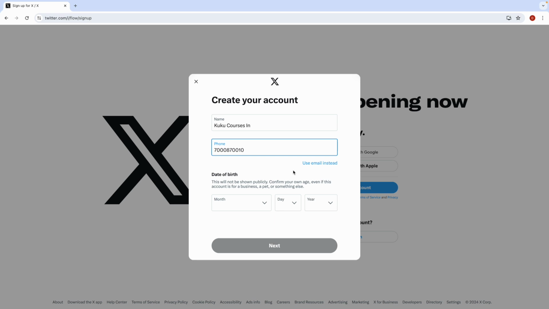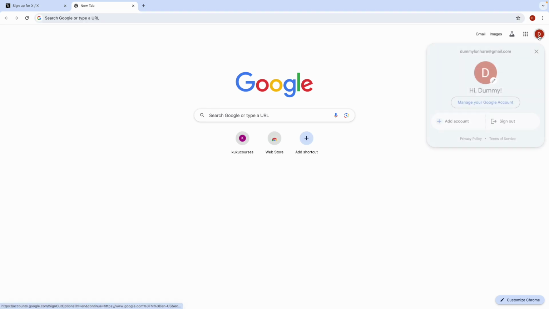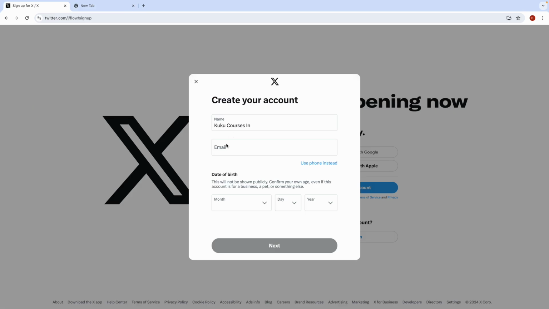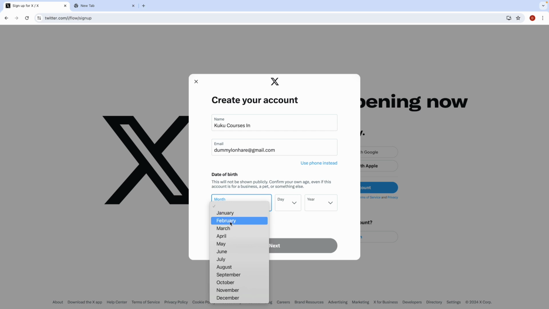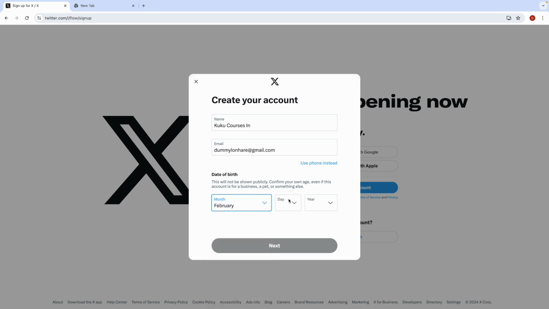You can use your email instead, whatever email you have. For example, this is the email I have, so I can put this email over here. Then choose the date of birth, which month it is.